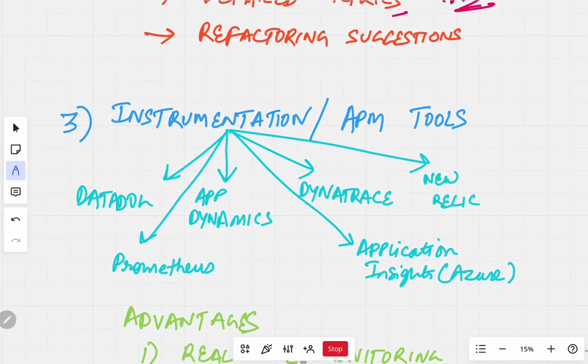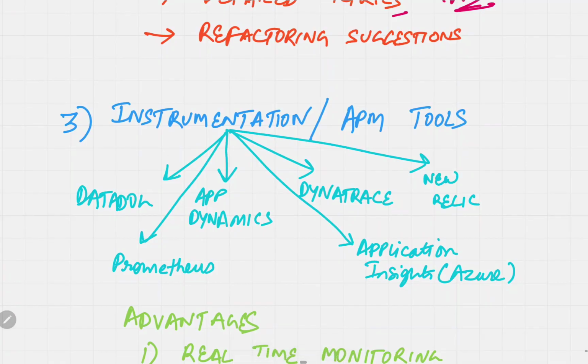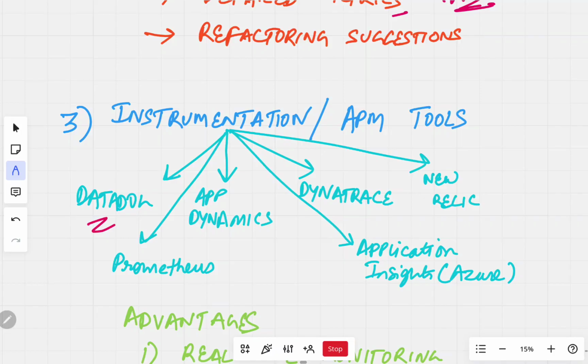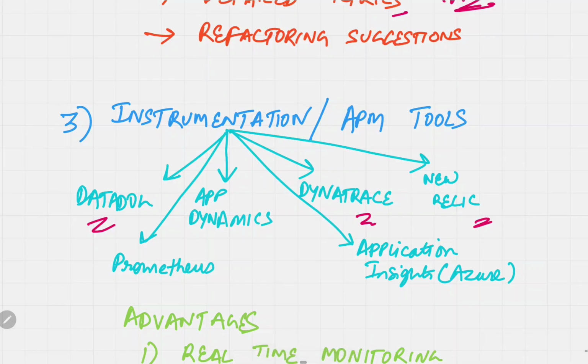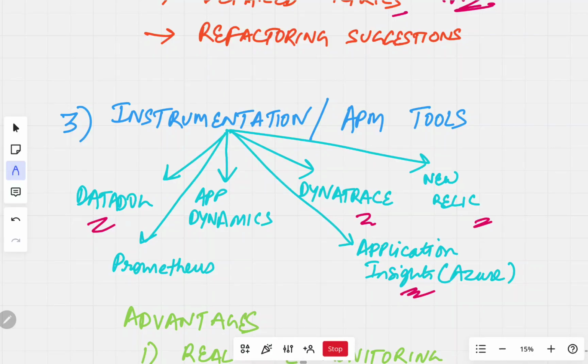I would say instrumentation tools. For some organizations or contexts it would not be third, but I am placing it third. If you already have it running in your environment, your customer's environment, or your local environment, use it. It's really helpful. Major players are Datadog, Dynatrace and New Relic. If it is in the Azure world, it's very easy to utilize Application Insights. Also AppDynamics, and in the Kubernetes world or other contexts, Prometheus and Grafana.